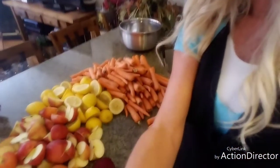Okay, so I have processed all this food as far as just getting it ready. The carrots are super simple. I just snap those in half just like this. And everything else I just cut up. Hang on a second, there we go. So you can see that everything's just cut up.